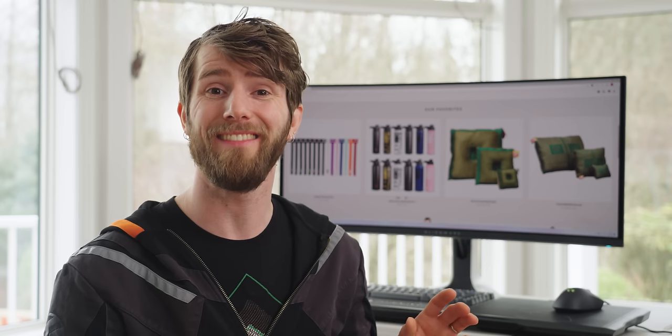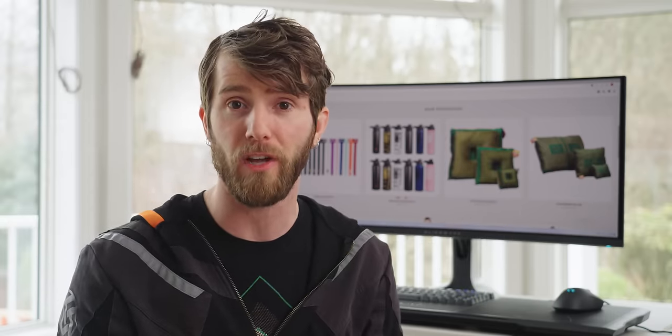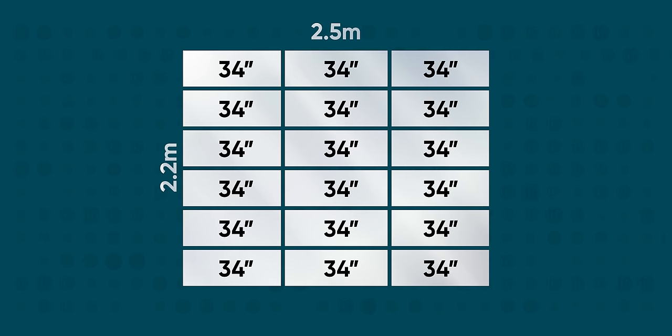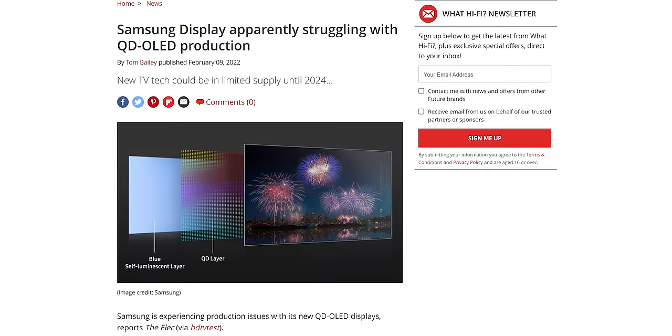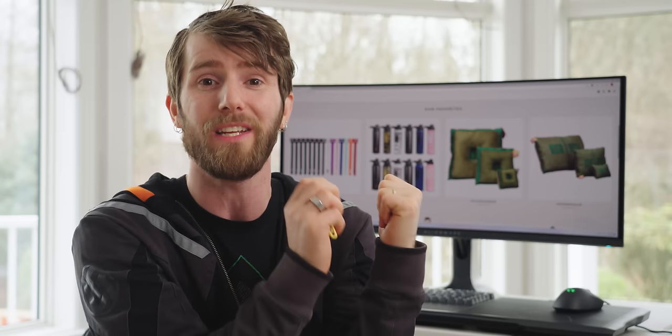Part of the reason the price is not in the several-thousand-dollar category is the ability to get so many panels of this size from one sheet of mother glass — that's the name for the giant slabs of glass that TVs and monitors are cut from. At 2.5 by 2.2 meters, you can fit 18 of this panel on a single sheet, instead of trying to cut a few out of leftover glass from larger displays like 75-inch TVs. Samsung is reporting some low yields on this tech — as low as 30% — but since so many screens are being cut from a single sheet, one small defect doesn't necessarily mean one sixth of your entire sheet is garbage. As yield rates increase and there's room for improvement, the price should come down even further.